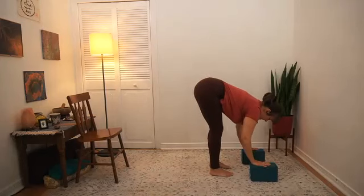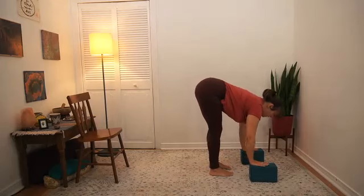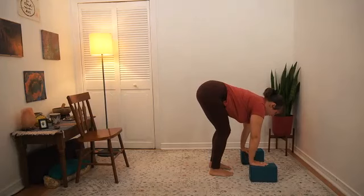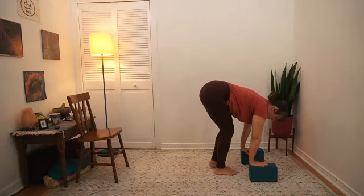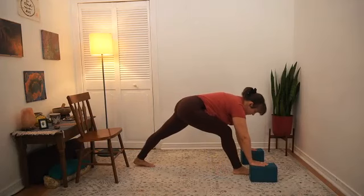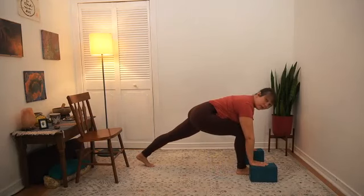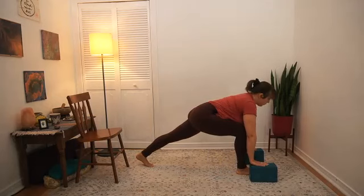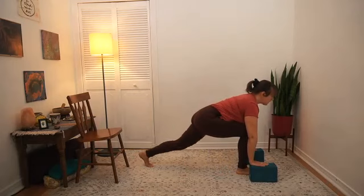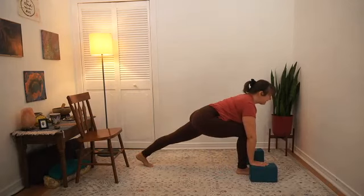So hands can be on blocks or on the seat of the chair or on the floor so that we can now step our left foot back. With our left foot back, our right foot is forward. We might have to wiggle that right foot further forward. Move as you need to find your lunge here. Stay strong through your back leg.